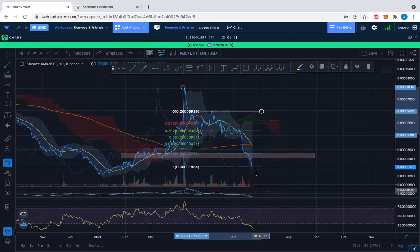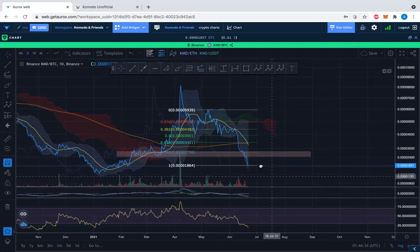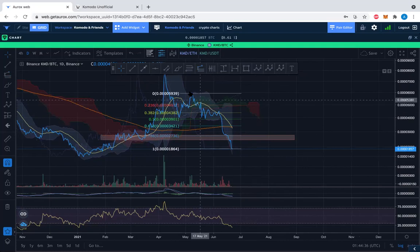Now, I don't know where you were looking. I was looking up here, because I'm trying to get these things straight, but you might have been looking here and seeing that the one-to-one is indeed here at the 1860s level. So what does that mean? It means we've made a measured one-to-one move compared to the first down and then the second down. The A wave and the C wave. So there you go. We could still make more than a one-to-one.